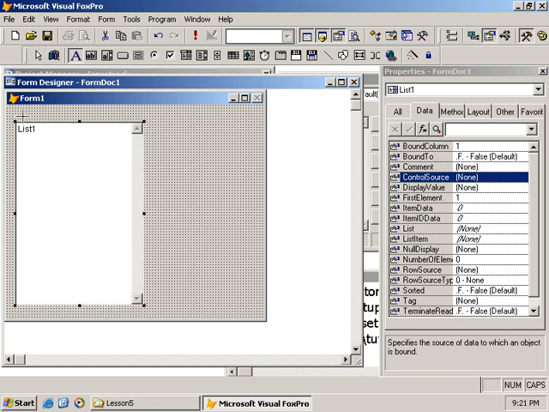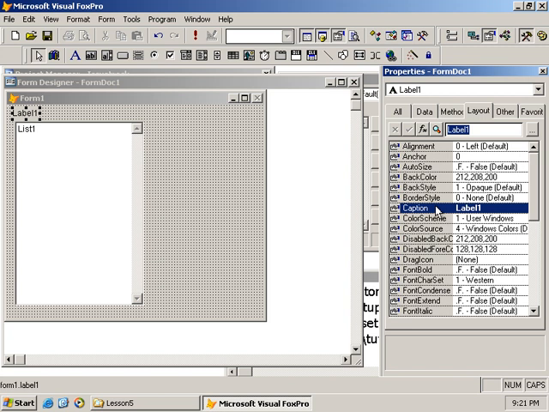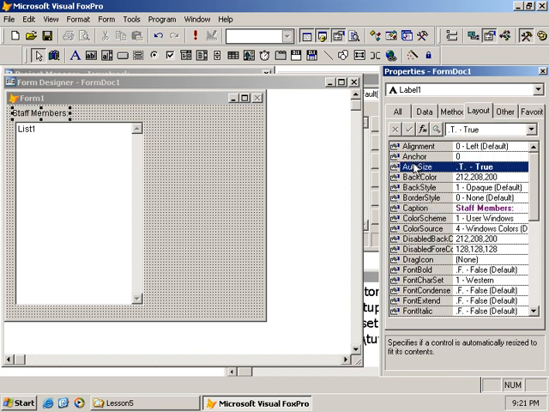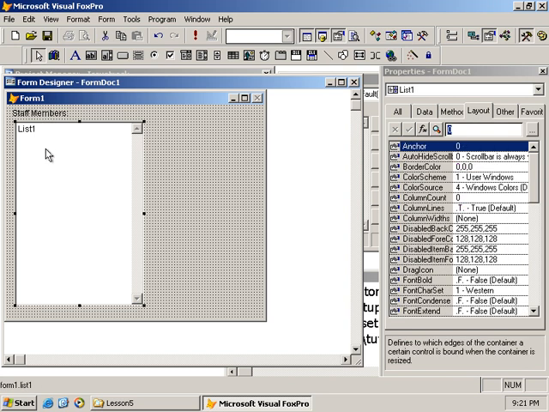And I'll put a label here. I'll set auto size to true, and set the back style to transparent. List 1, I'll leave as list 1, and I need a couple of buttons here.